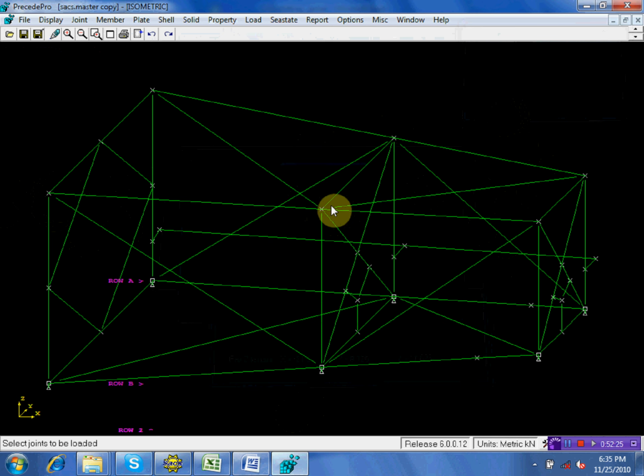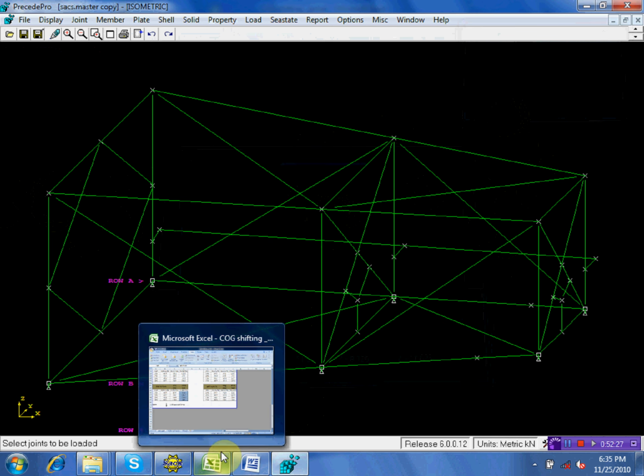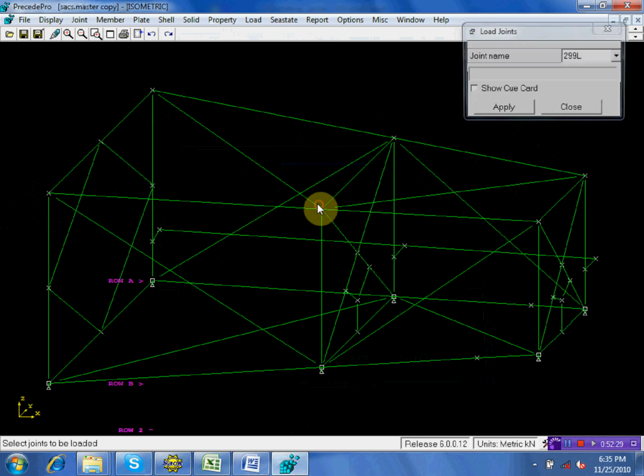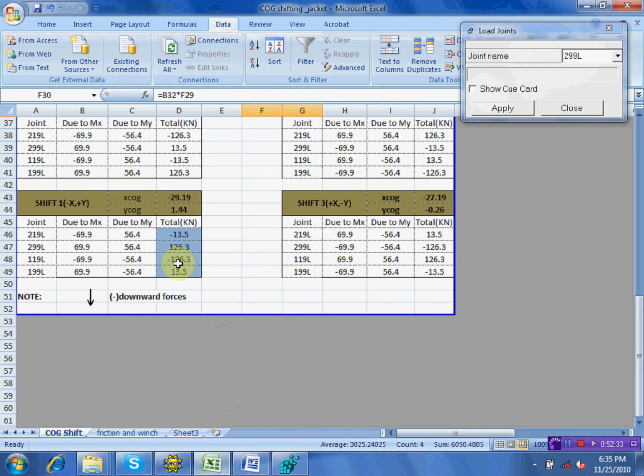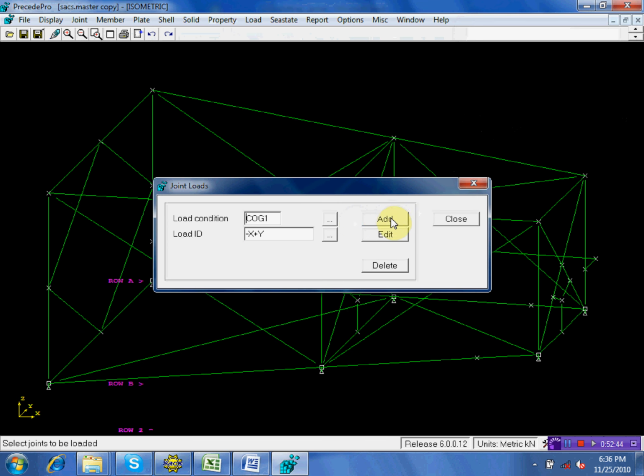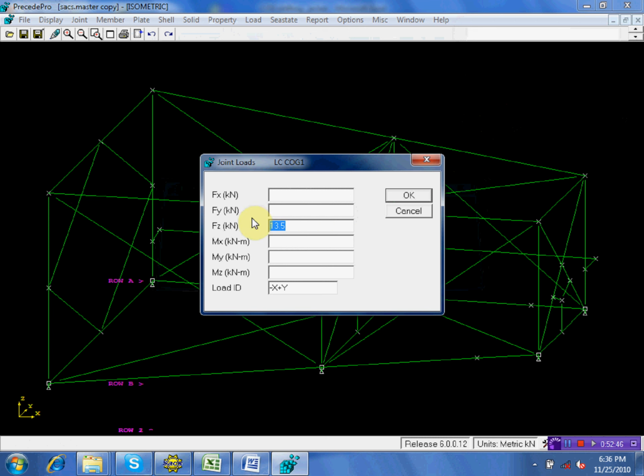This joint is 299L. So based on our calculation, 299L is 126.3. Downward forces should be minus. 126.3 is upward. Upward, 126.3. Okay? 126.3. Pre-save. This is upward.